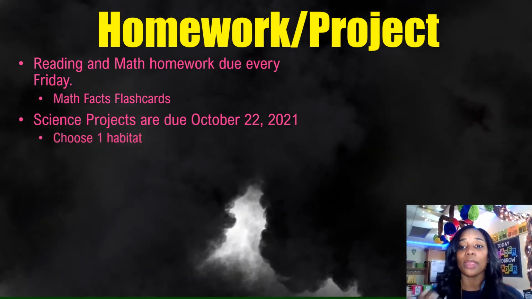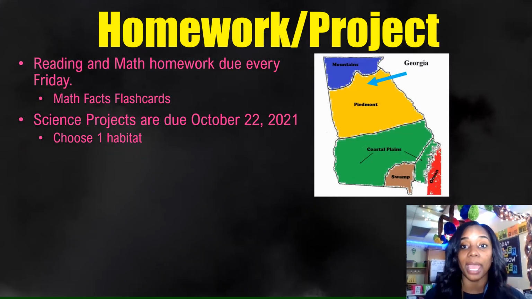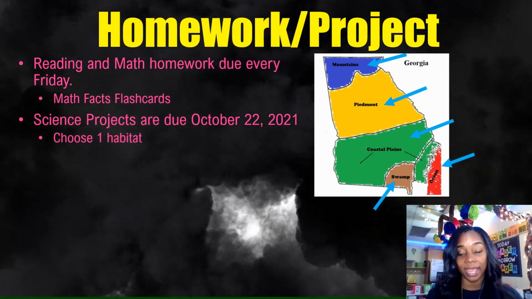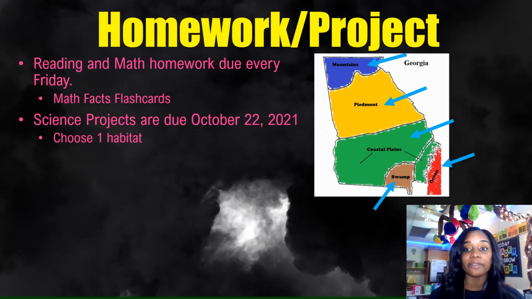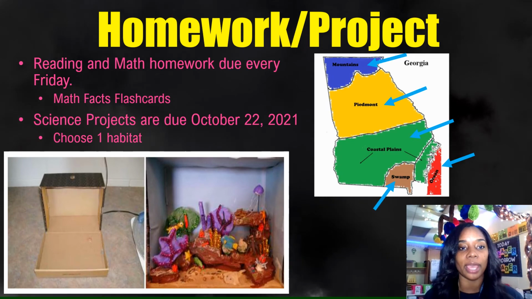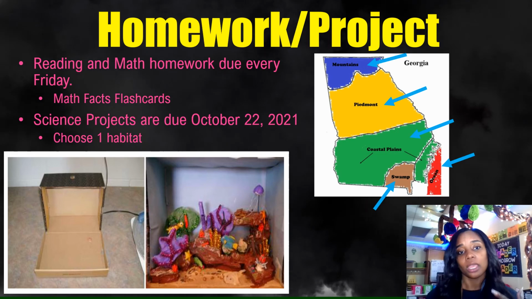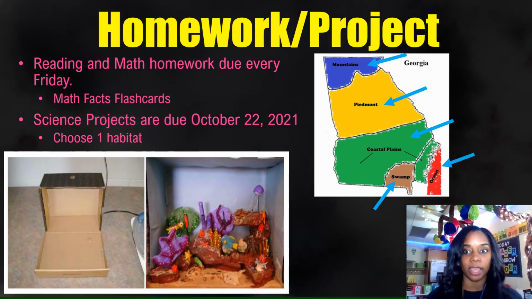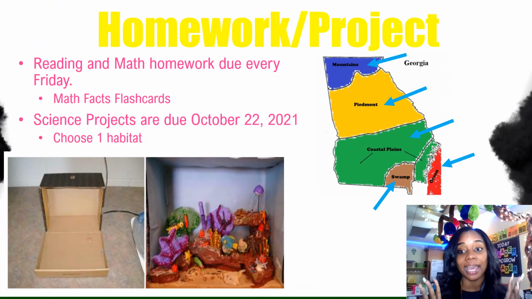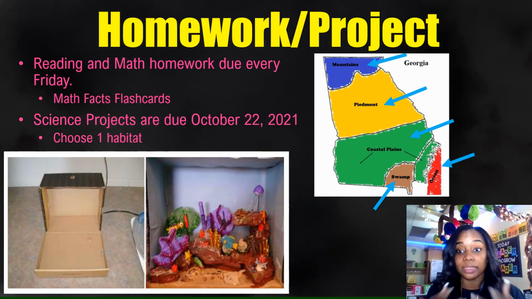They would ask students to choose one Georgia habitat. They can choose either the mountain region, the Piedmont, coastal plains, swamp, or Atlantic Ocean. They have rubrics to follow, some questions to answer, and also they are required to create a diorama. A diorama is a visual representation of the habitat they chose. So in this photograph, you will see that it's made out of a shoebox, and inside the shoebox, they are to mimic and create that region.